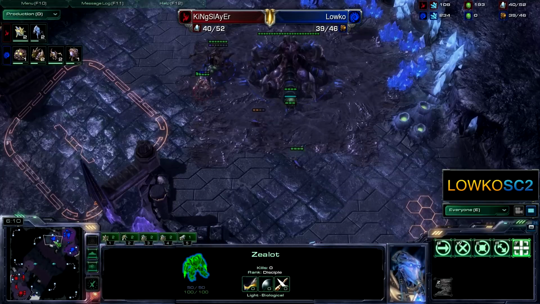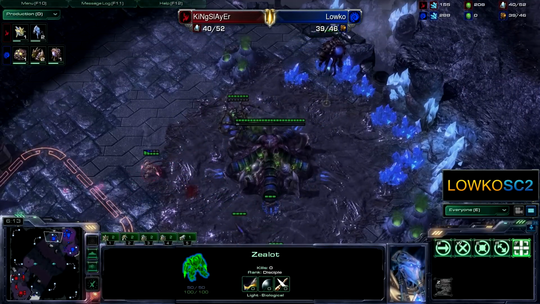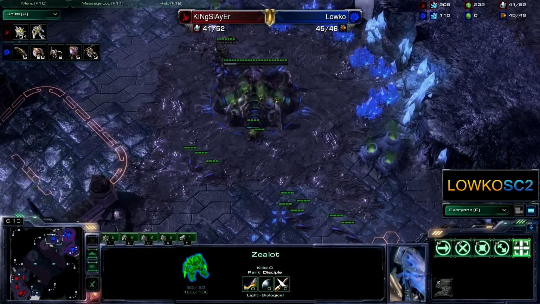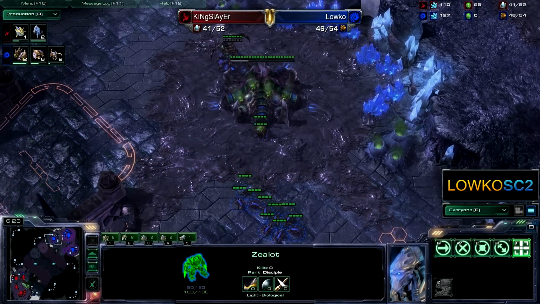I also see the second Zealot with my Overlord right now, so I make a bunch of Zerglings, making about 10 in total if I'm not mistaken. Let's take a look at the unit tab. Yeah, I actually made 10 in total. Losing one, not the biggest of deals however.